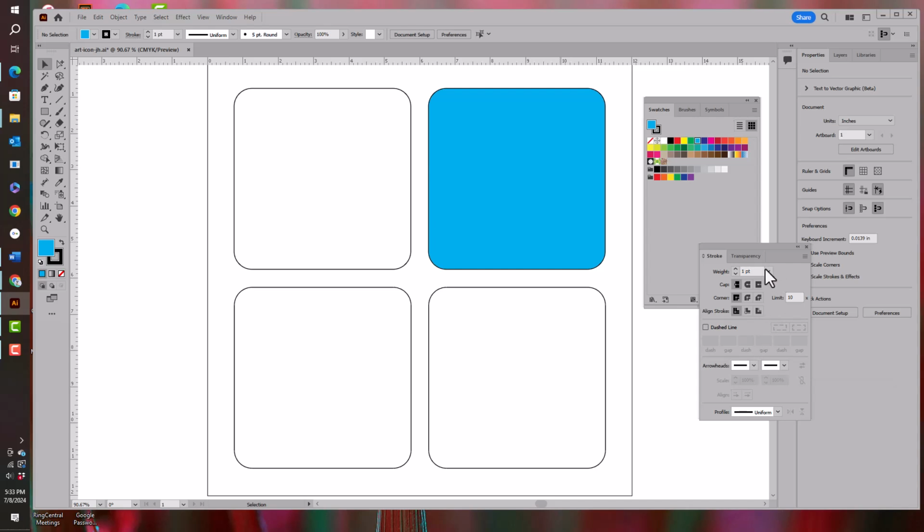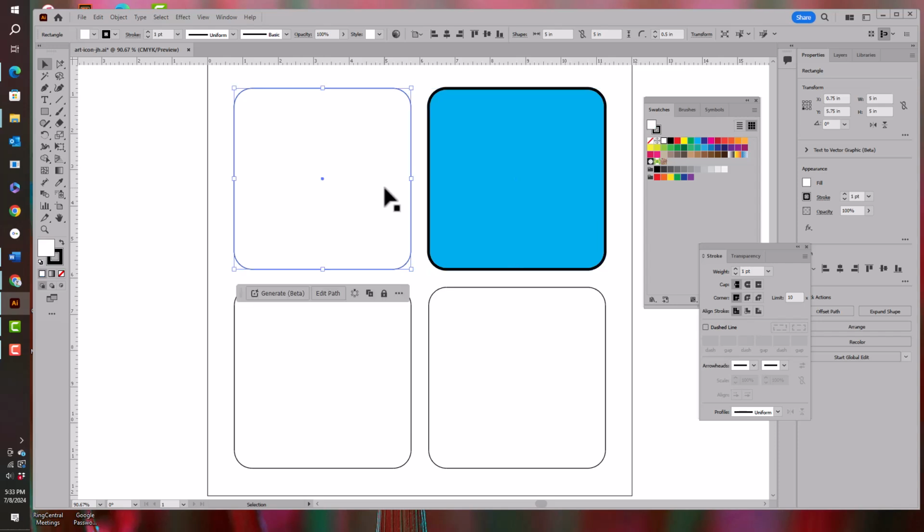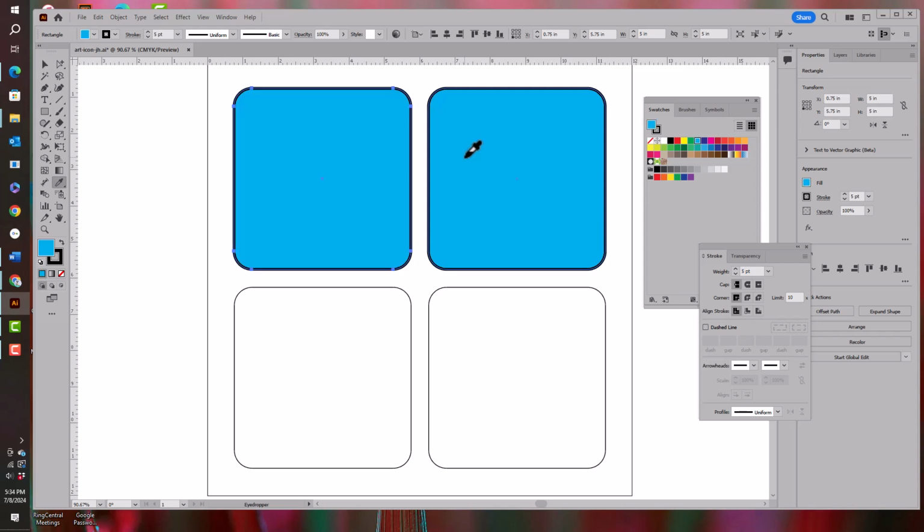We're going to change the stroke to a 5-point stroke. Let me go back and reselect this, and we're going to change this to a 5-point stroke. You can type it in or you can use the drop down. Now we're going to use the eyedropper tool, so we're going to select one of the other rectangles and we're going to use the eyedropper tool. It looks just like an eyedropper. There it is. We're going to click that, and all we have to do is select the rectangle that we just completed, and we are carrying over the attributes that we gave it to the next rectangle.